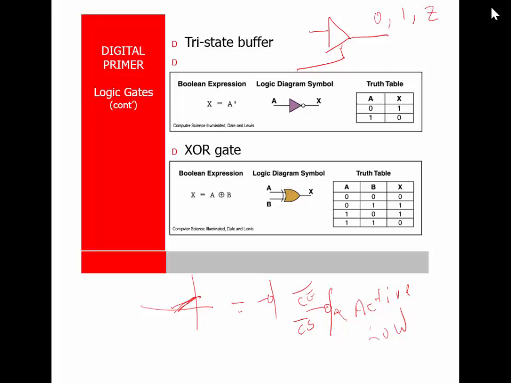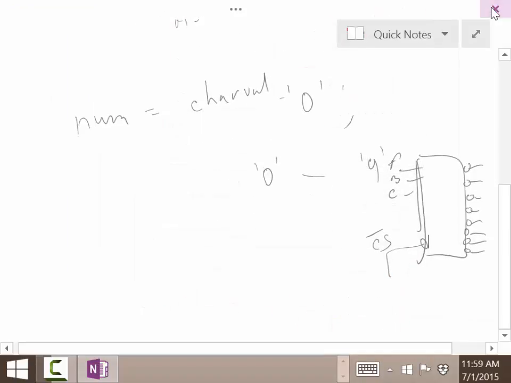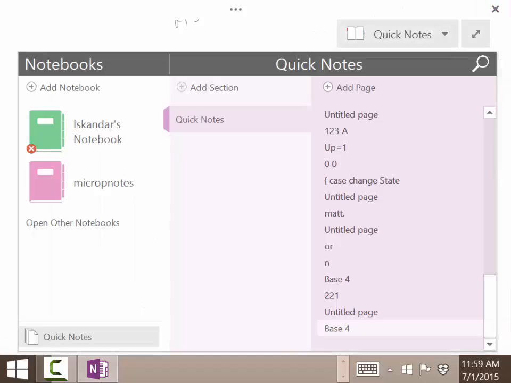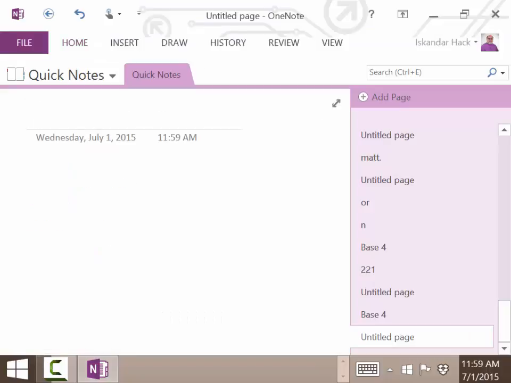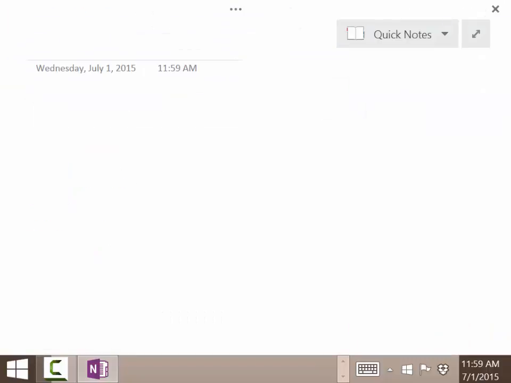So if you were to look at a very simple adder, the simplest circuit for that is we've got A coming in, B coming in.